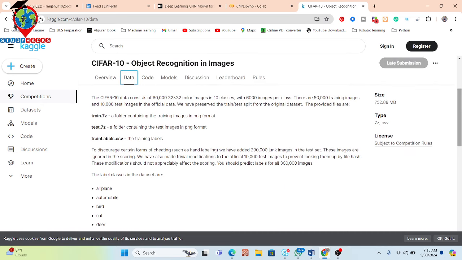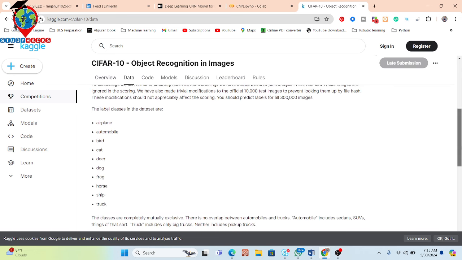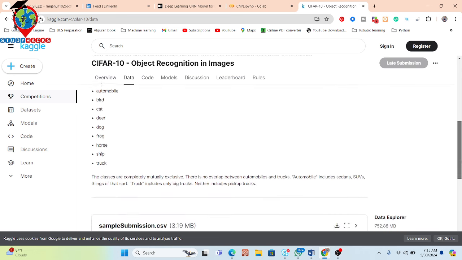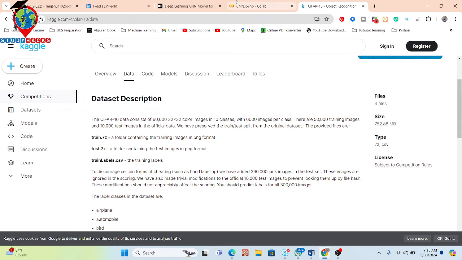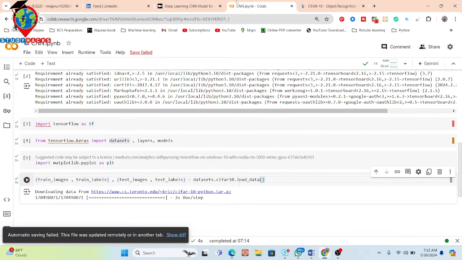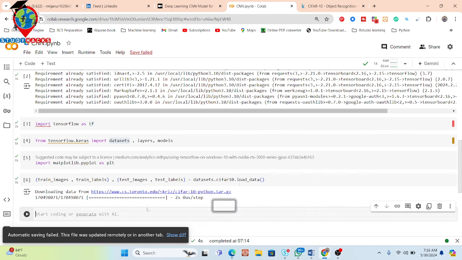You can also download the train labels from here. You can see, so basically the labels of the class dataset are aeroplane, automobile, bird, cat, deer, dog, frog, horse, sheep, truck. So this is the label about that. So now I simply mention the labels of this dataset. So for that, define the class names for the CIFAR dataset. So I simply take a new cell and define the class names one by one.